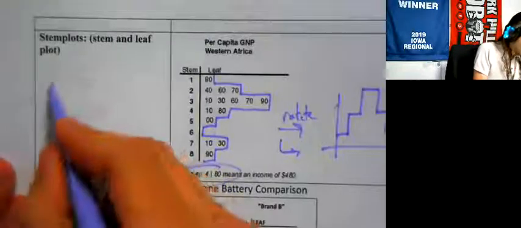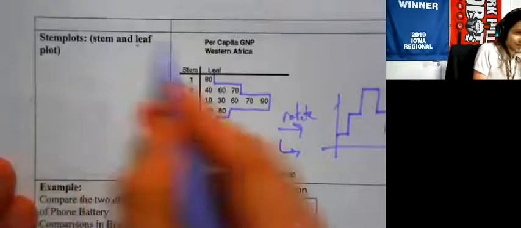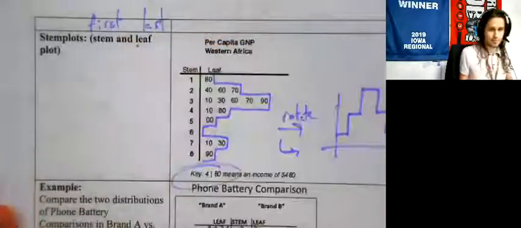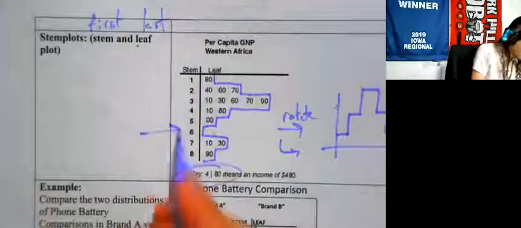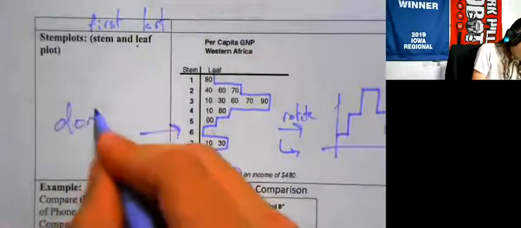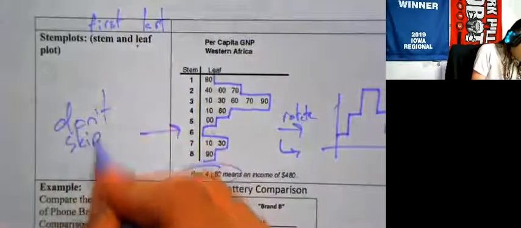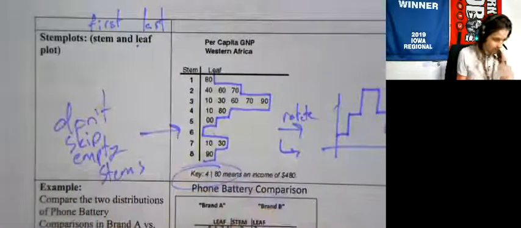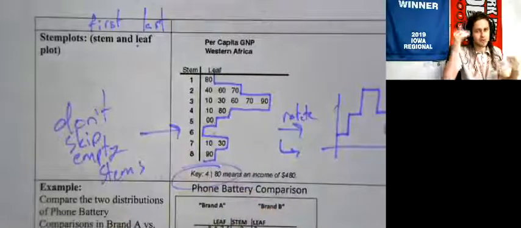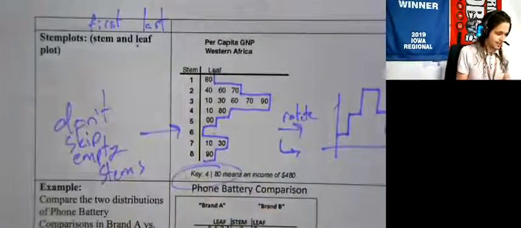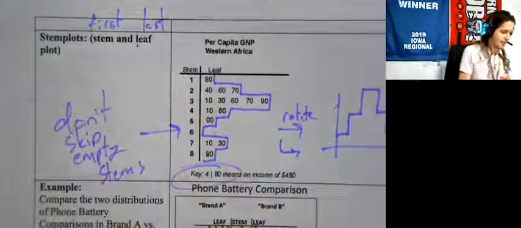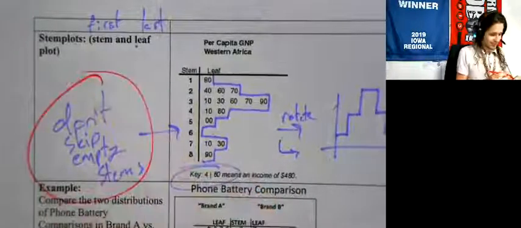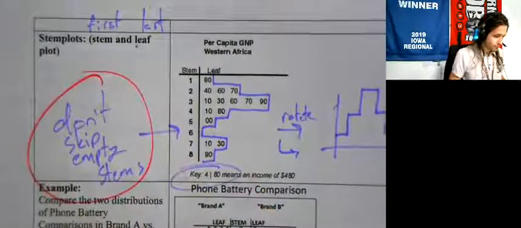You do need a key to say this. The stem is the first number, the leaves are the last number. First, last. Key thing you need to do here is make sure you don't skip empty stems. So notice we didn't have a measurement in the 600s. That doesn't mean we skip the 6 level. Big thing there that AP loves to ask you questions about. Might be something like skipping an empty stem.